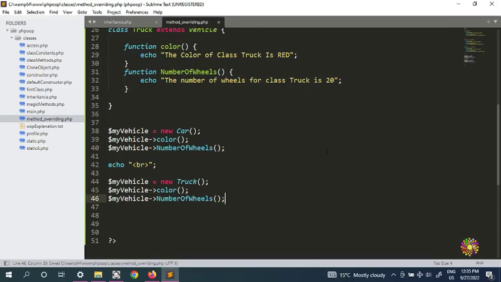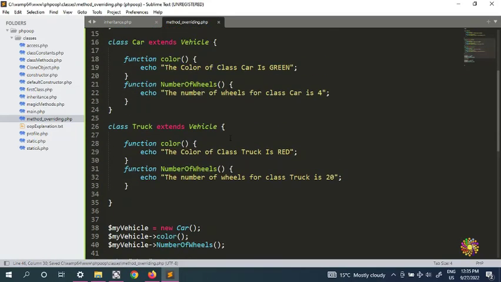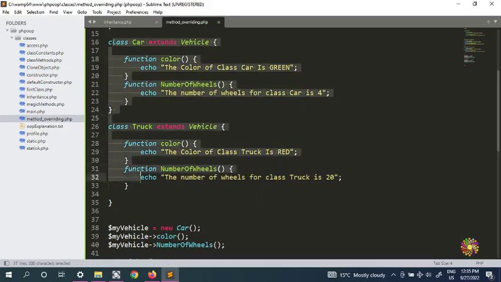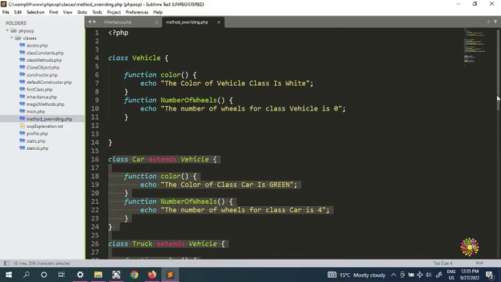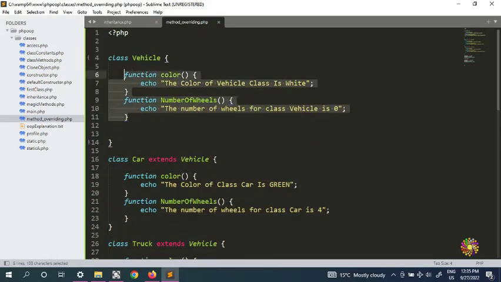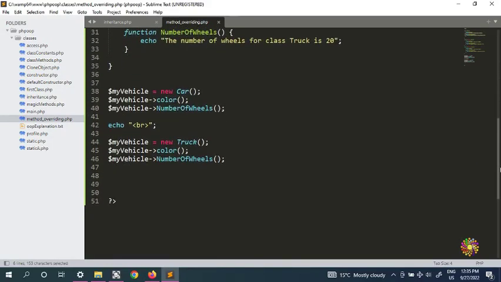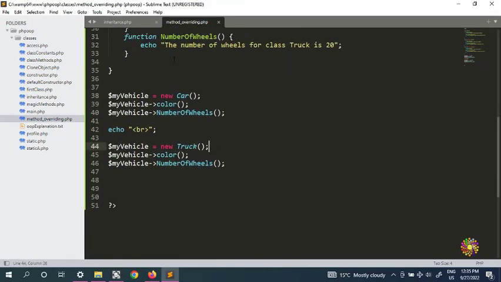In the two subclasses, a car and a truck, we have the same method as inside our base class, but we are instantiating the subclasses here. Now you need to put a break in all of them.